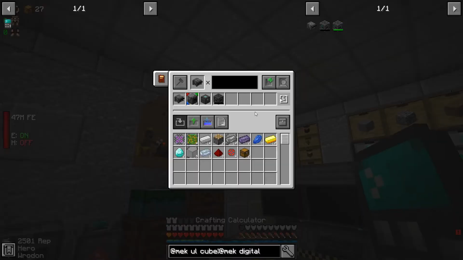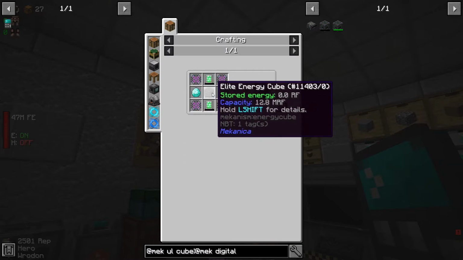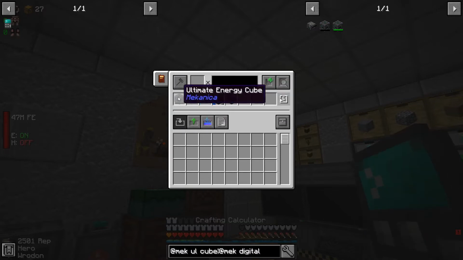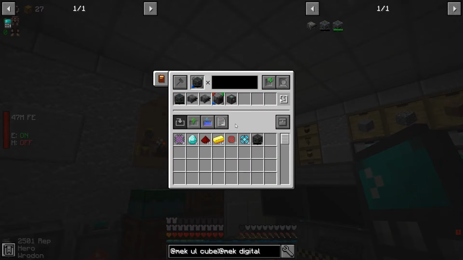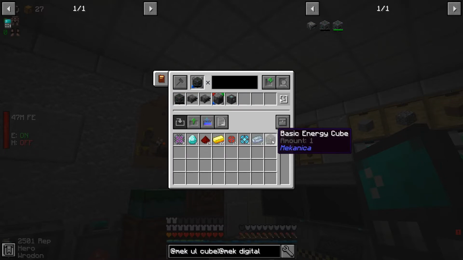The next thing I want is I want to be able to power this, and so I need the ultimate energy cube. So if we look at the recipe to make it, these, and come on. Ultimate energy cube there. Okay, and it actually broke down the information for the energy tablet, which is really cool, but it needs an elite. So if we R, that breaks this down, and now it needs an advanced energy cube. So let's R that and break that down, and that's a basic energy cube.